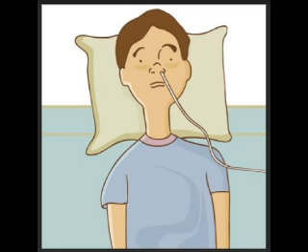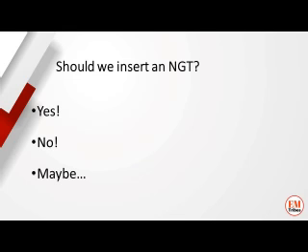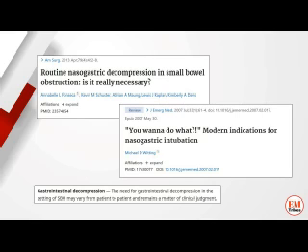Now, it is not uncommon to find nasogastric tubes inserted for bowel obstruction patients. But one can ask, should we be inserting NGTs on every bowel obstruction patient? Yes, no, maybe? So this actually has been looked at. Even though research into it hasn't been that extensive, people have looked at it and tried to answer this question. And the consensus is generally that not every patient will benefit from having an NGT inserted. This is with bowel obstruction. Some will and some won't.